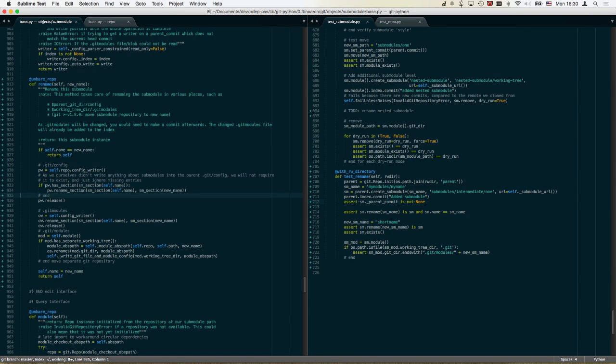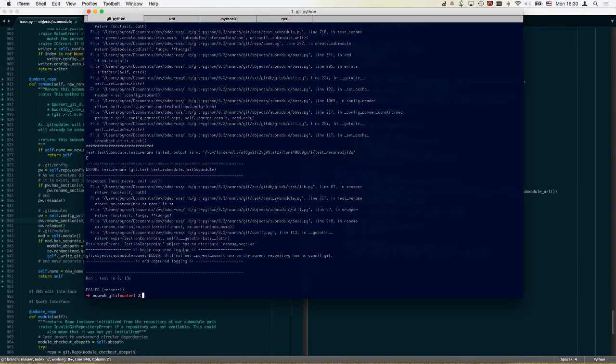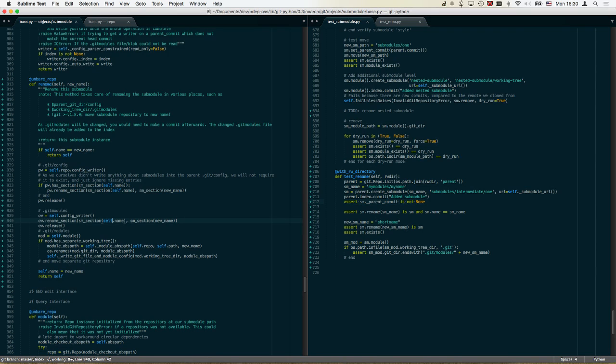Okay, so what does it say? Will not set. Okay, that's something else. Section constraint. Object has no attribute. Rename section. Okay, here I do it incorrectly because the config writer is not a normal thing anymore.